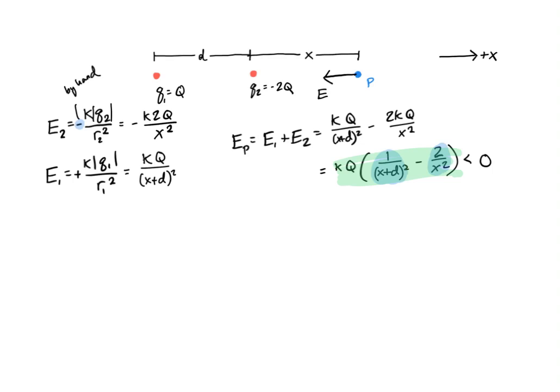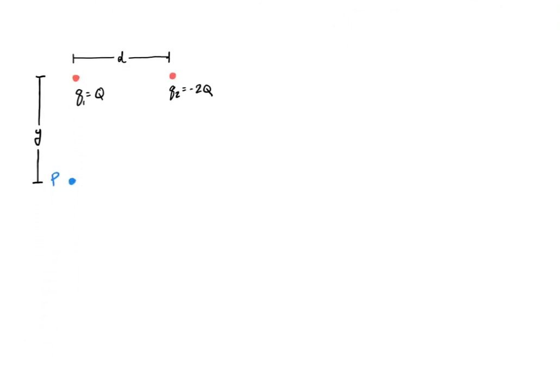Now let's talk about a little bit more of a complicated example where there's things happening in 2 dimensions. So I'm going to keep the same 2 charges. They're the same distance away. We still have charge 1 and charge 2, the same values as before. They're still the same distance d away. This time, however, let's call this not P. Let's just label it a new point. P usually stands for point, so it's nice, but let's call this point G. Let's talk about point G. So I want to know, what is the electric field at point G?